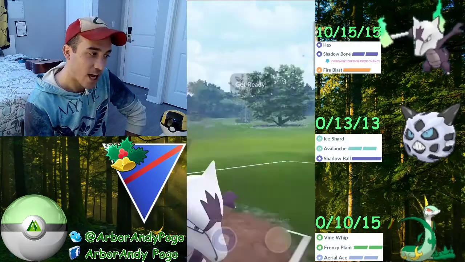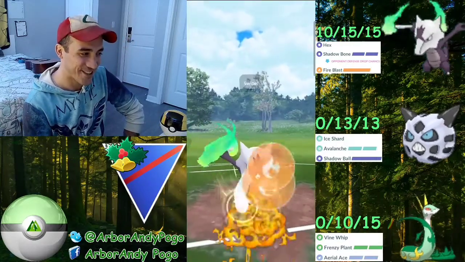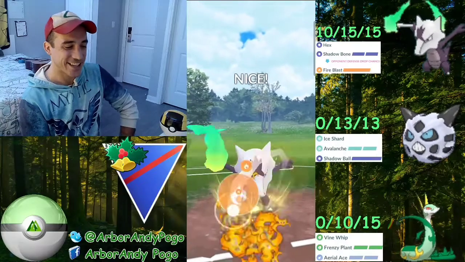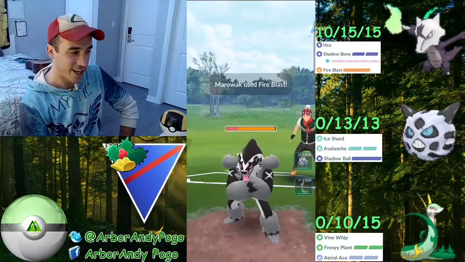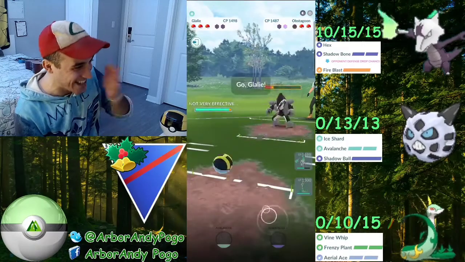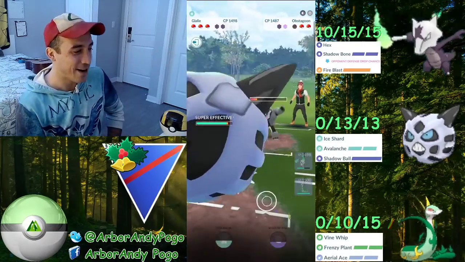It's going to be an Obstagoon. And we're just going to go straight for the Fire Blast. Because Glalie doesn't want to see this, and we're down a shield. Serpior's tanky, but we're going to... And he lets it go! Oh my goodness! That's why I keep Marowak with Fire Blast.